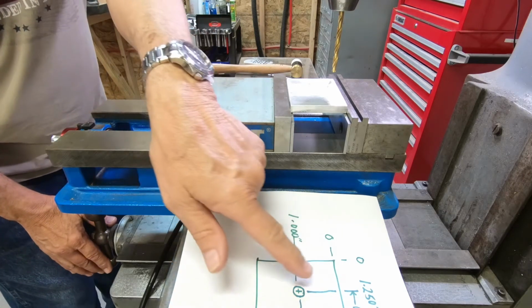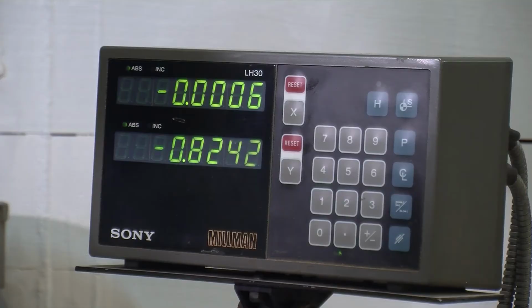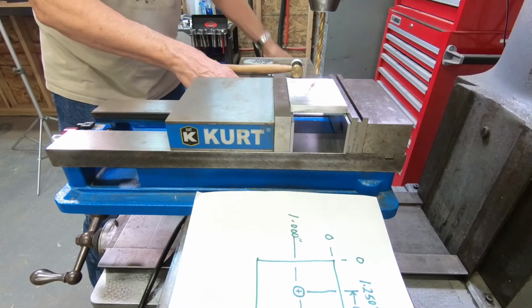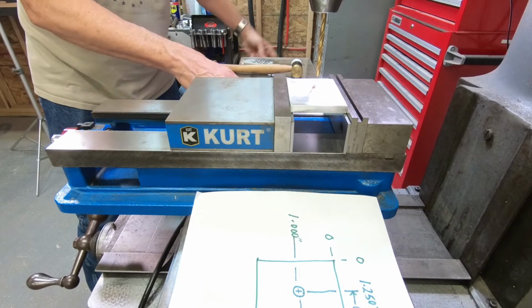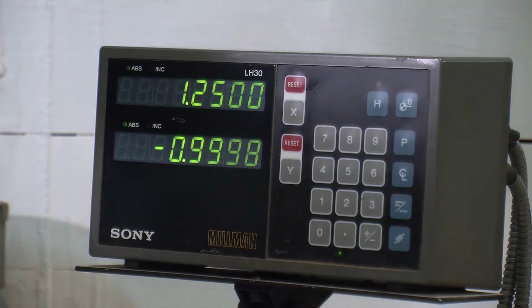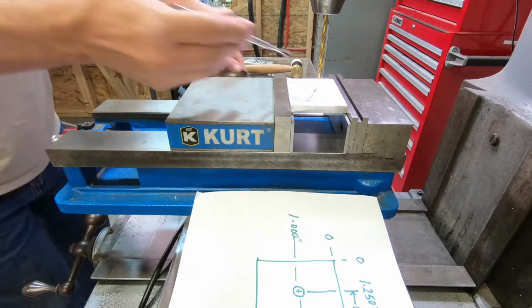And what I want to do is come down this 1 inch on the y-axis, 1 inch. And we have to go over 1,250 thousandths. Or I'm sorry, 1.250. 0.25. There we go. And so that's the position of our first hole. I guess I can go ahead and drill that. Let's use a little bit of lubricant.